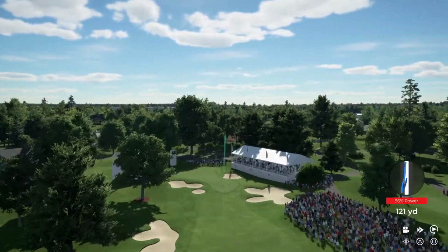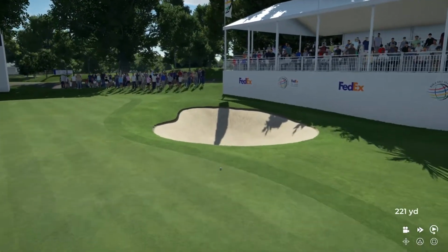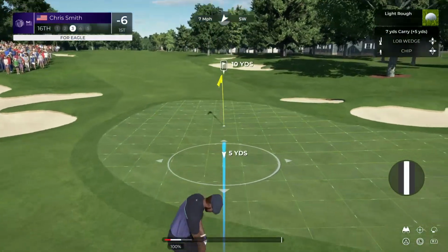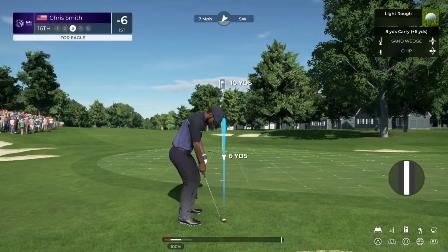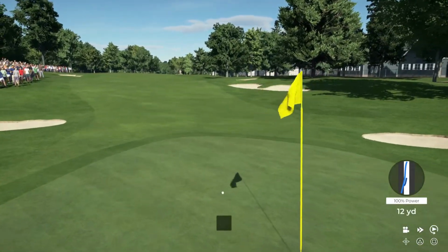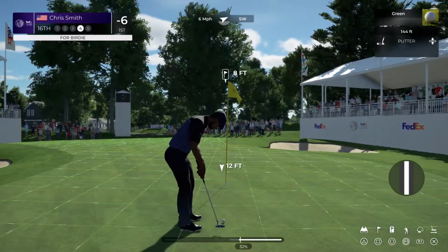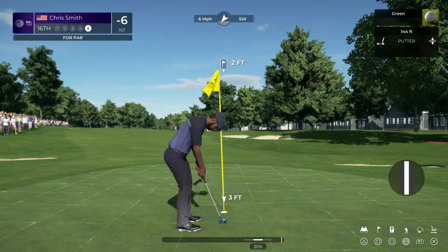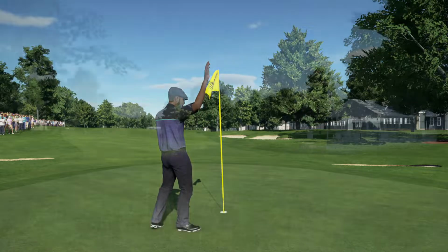Looks like they're going for the green. Good aggressive play here. This line doesn't look too tough, just in the first cut, right by the green. Wow, that almost went in the hole. This putt is about 8 feet. Ouch, that hurts. And this putt coming up for his par. Job done. Let's head to the next. Now leading by 1 shot.